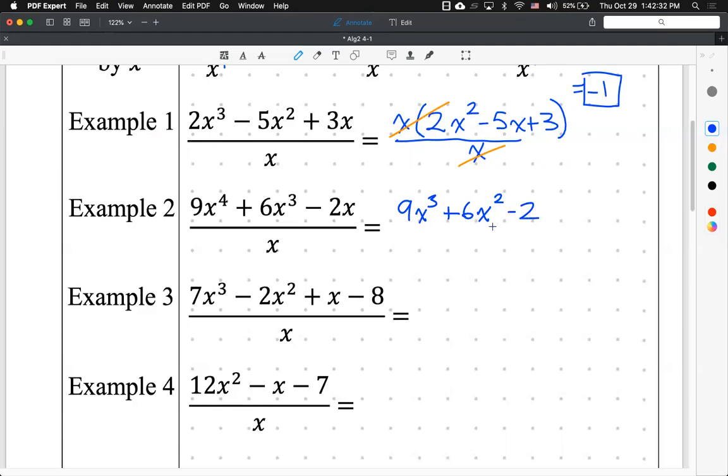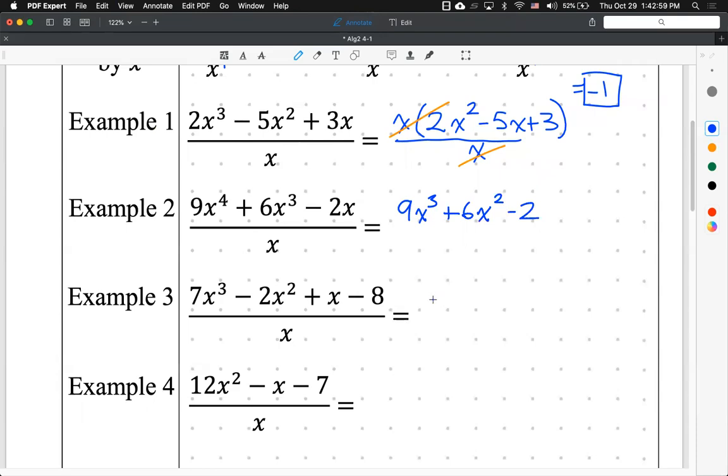There it is. Thank you. All right, then we move on to example number 3, which is a little bit harder because you'll notice that very last term, that minus 8 in the numerator, doesn't have any x. I'm curious what you think you're going to do. Charles has an idea. Who else has an idea? Andres has an idea. Jade has an idea. Jose has an idea. Charles, let's go for it.